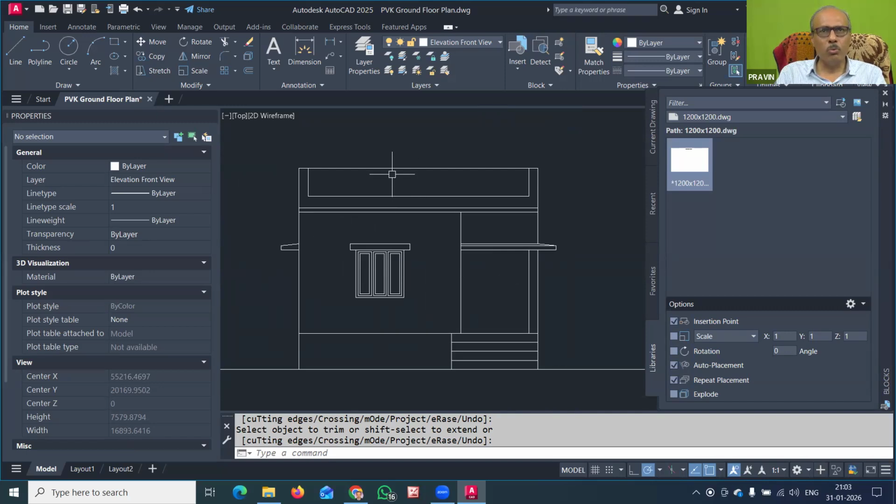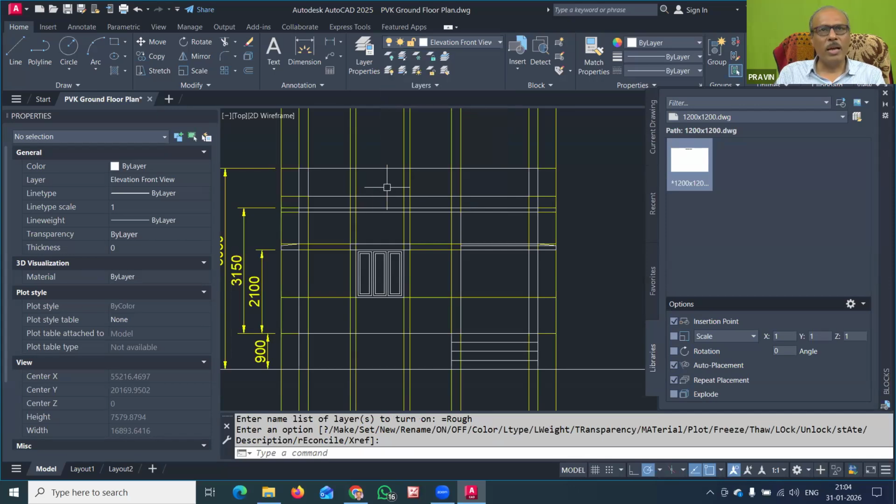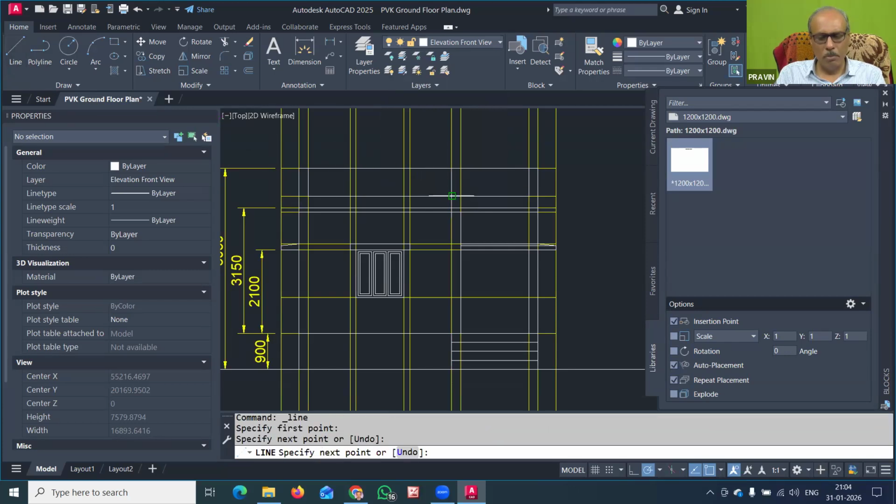Now here also you have to show your railings and grills. So for that again we have to take care of our column positions. So again I will go to the rough layer and see where the columns are. So one column is here. So I will quickly draw two lines for indicating this column at its location, because in the RCC this column will also come up top.